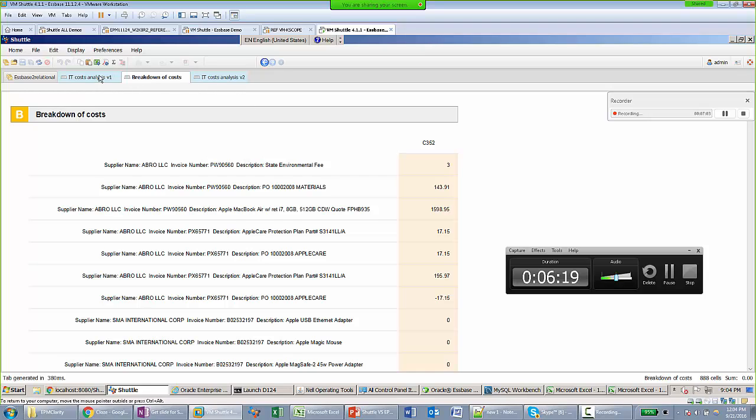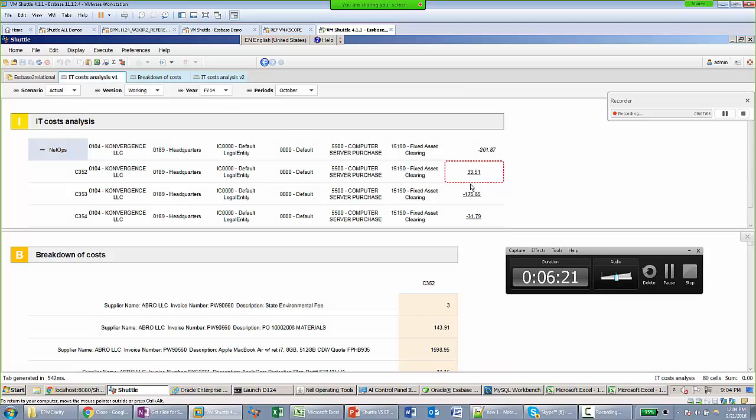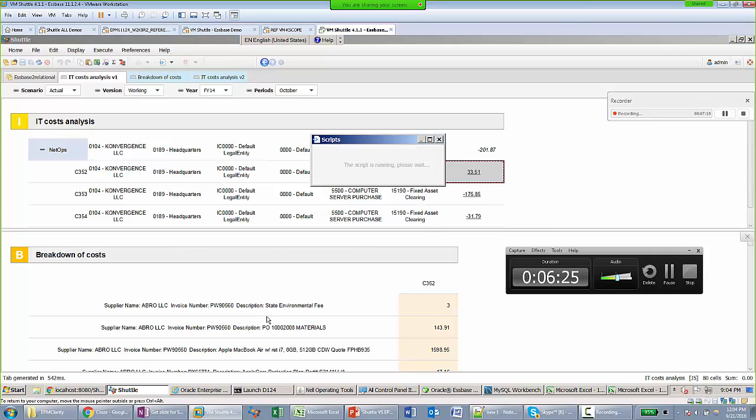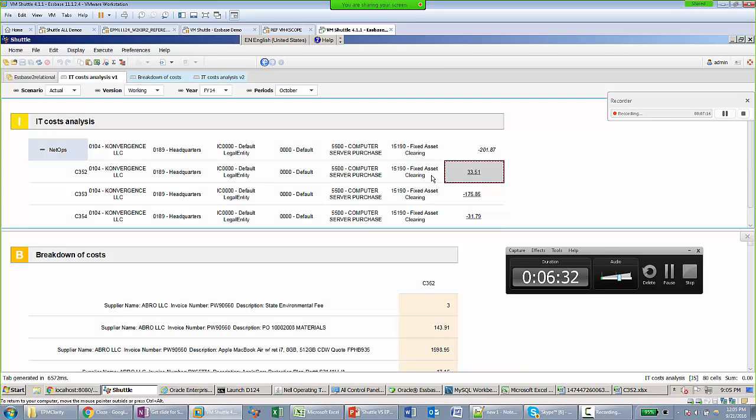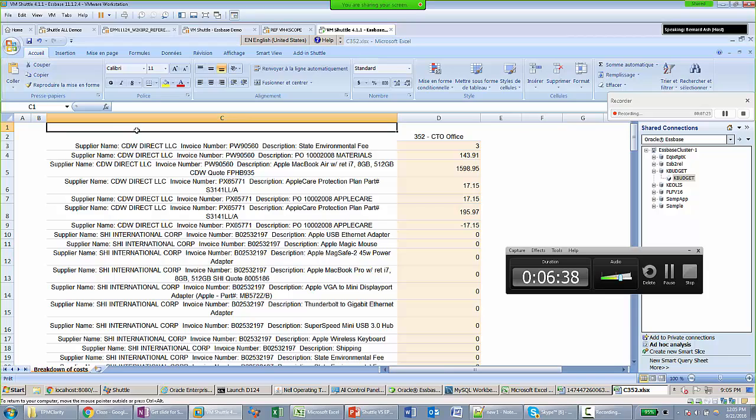And the third option was to just open up in Excel and skip the slave tab or the separate tab and just take all that relational detail and dump it into Excel. And here it is.